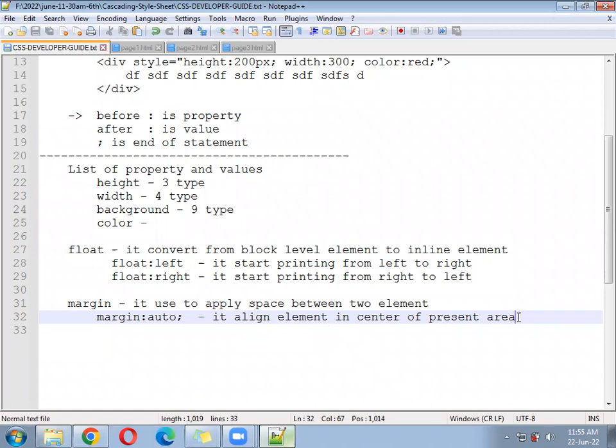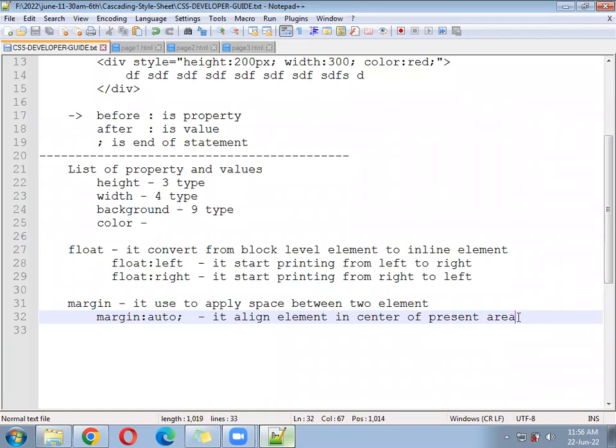That's what I asked you. When you open a website, every website's content appears in the middle of the screen. It leaves equal space on the left and equal space on the right. Every developer uses this property. Which property? Margin auto. Suppose we give the width as 90% and margin auto. How much width will it take? 90% of your screen and margin auto.